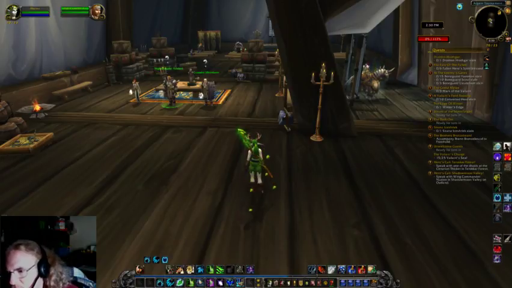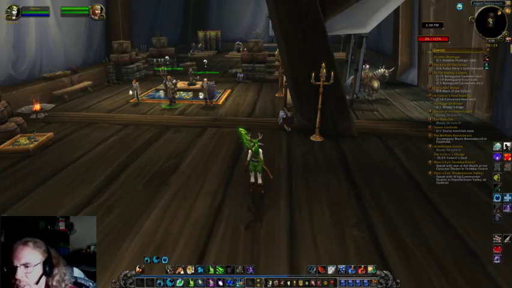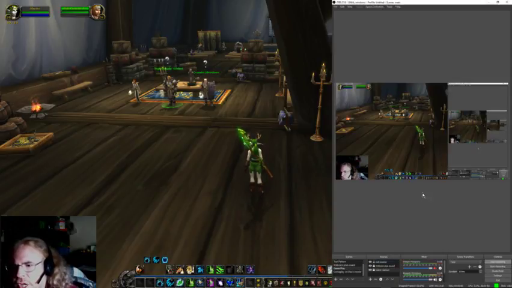So, that's game capture, and then this is second monitor. This is second monitor here, and that's doing its thing for second monitor related stuff.